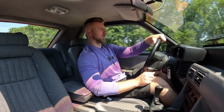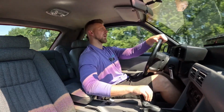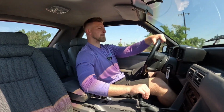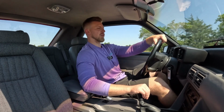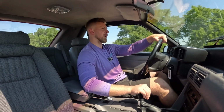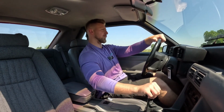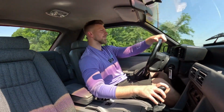I'm actually really impressed with the way that this car drives. Sometimes when you get one of these that's over 100,000 miles, they could be a little loose. This one's just a really good driving car. Sounds really nice. The MagnaFlow mufflers aren't too loud. Has a good exhaust sound, especially at 60-65 miles an hour. You tend to get some drone at that speed, but this one doesn't have any drone. Just got a good exhaust note to it.